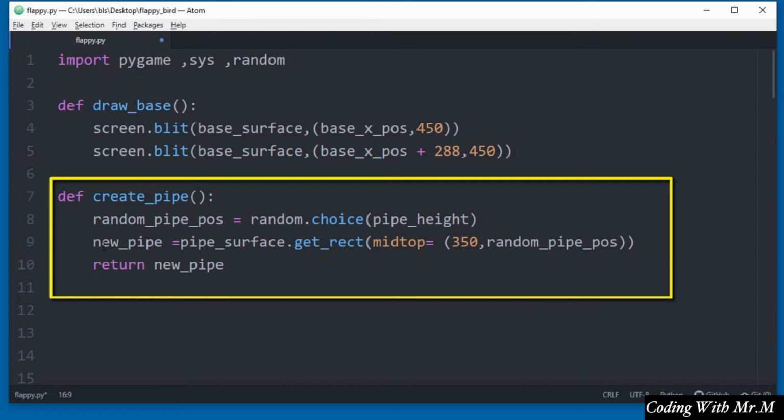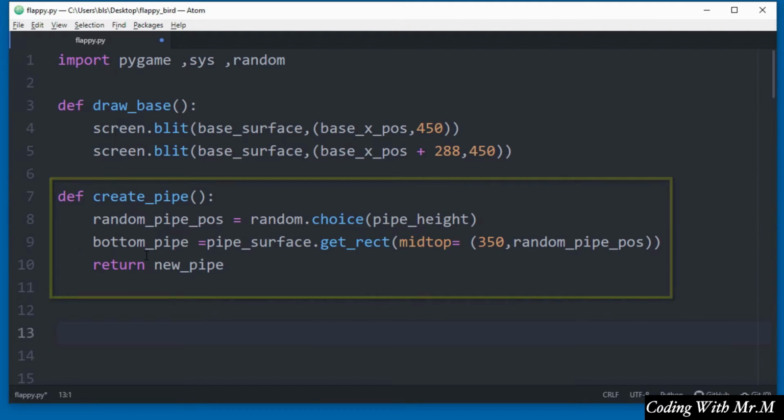So the first thing to do, I'm going to change the name of this pipe from new_pipe. This is now going to become the bottom pipe. So I've changed the name to bottom_pipe, and I'm going to create a second variable that is going to store the top pipe.